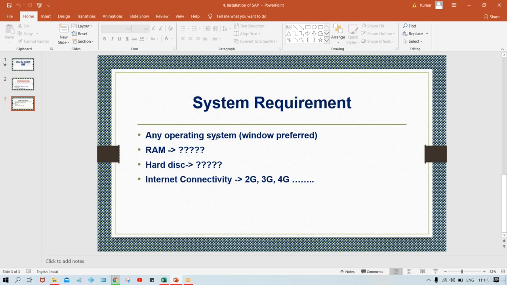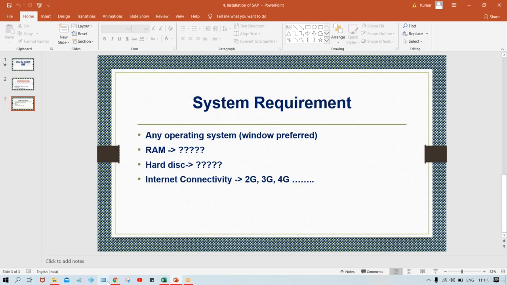That is more than enough, because SAP is going to consume very little data. Let's suppose you have 1 GB of data on your mobile; hardly 50 MB or 100 MB is going to be consumed, which means about 10% of your data. So these are the system requirements, guys.